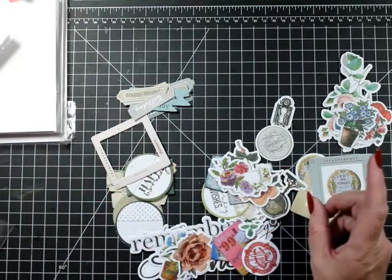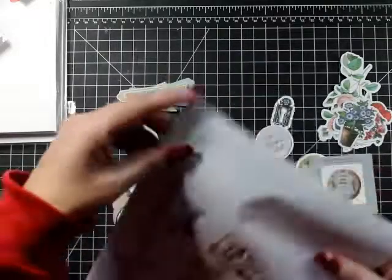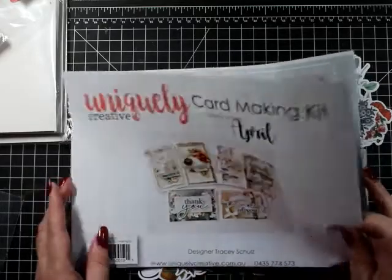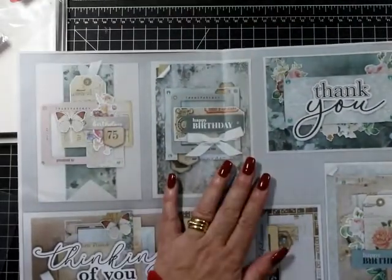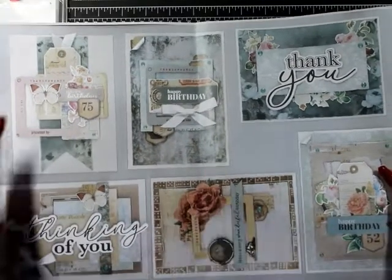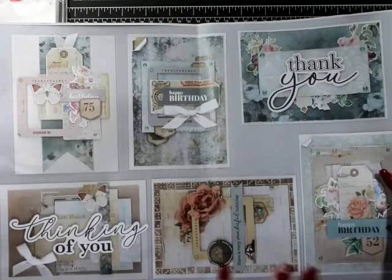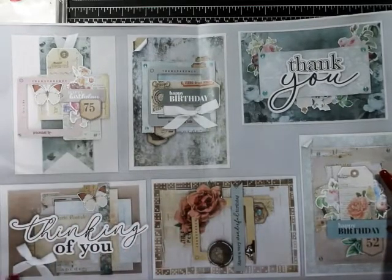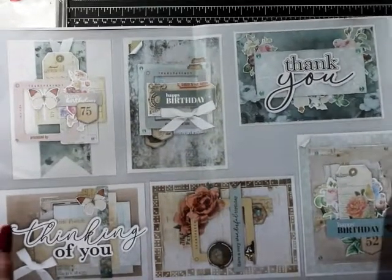One more thing. Wherever I put it, they have an inspirational sheet. So you've got all these cards. There's actually 7 in them this time. But you've got this great big massive sheet here that you can work off. I've taken these kits away to camps and just did these cards, and then did my own cards with the rest of the things. So you get more than just these 6 cards out of it. You get lots more little bits and pieces. And I've just sat there and I've fussy cut and stuck and had a ball.